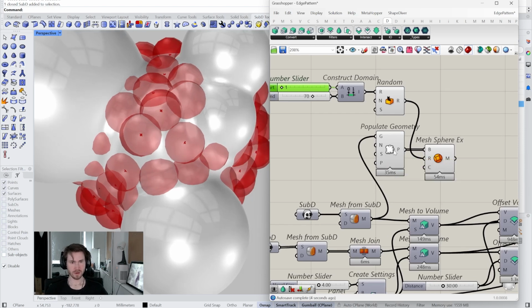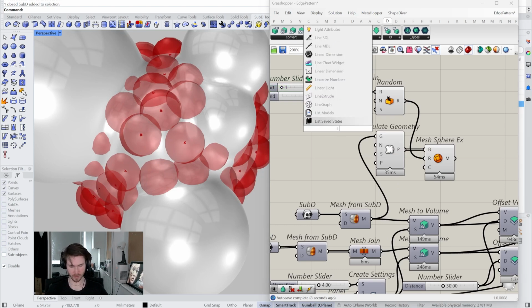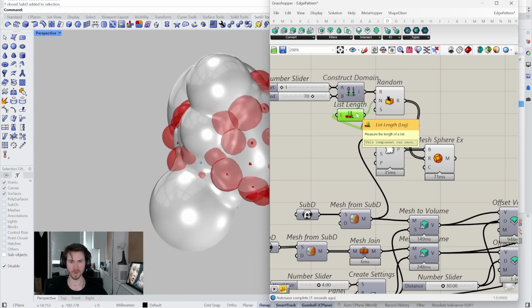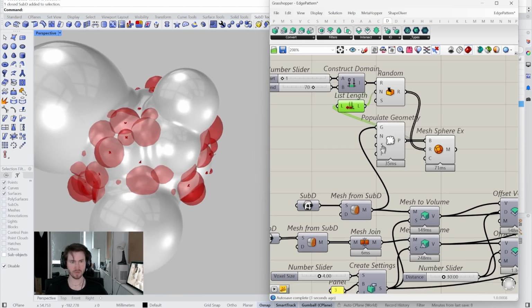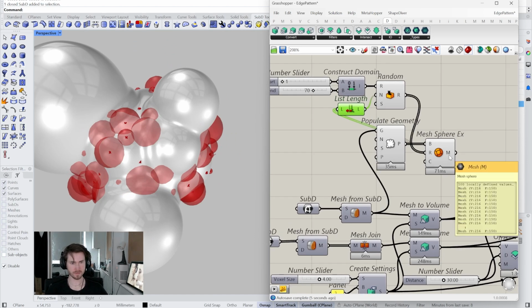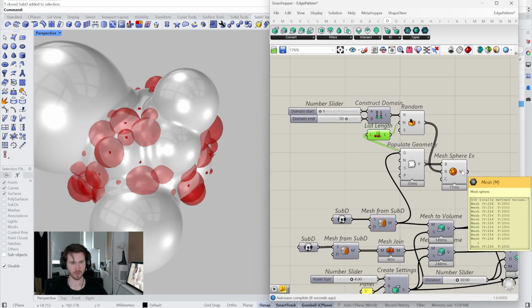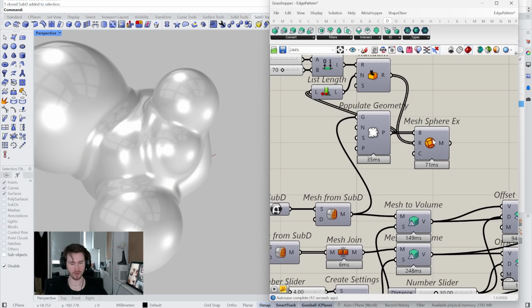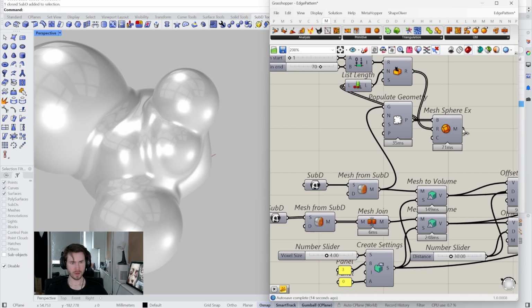Cool, and now we just need to know how many points we have. So, by default, this comes in at 100, but let's make this a little bit more smart and actually measure that list length and then get a certain number. Okay, now we just have a bunch of spheres at all random parts, and we have all those as meshes because we're using this mesh sphere component. And let's just plug that into the mesh join and swap out the other spheres we have and see what happens with this.